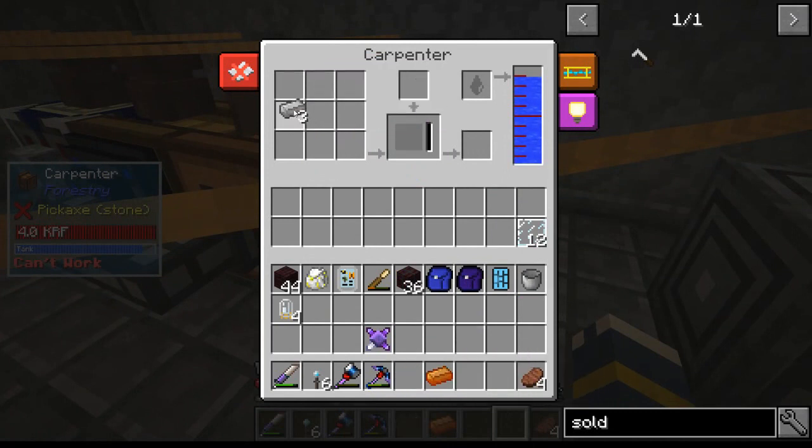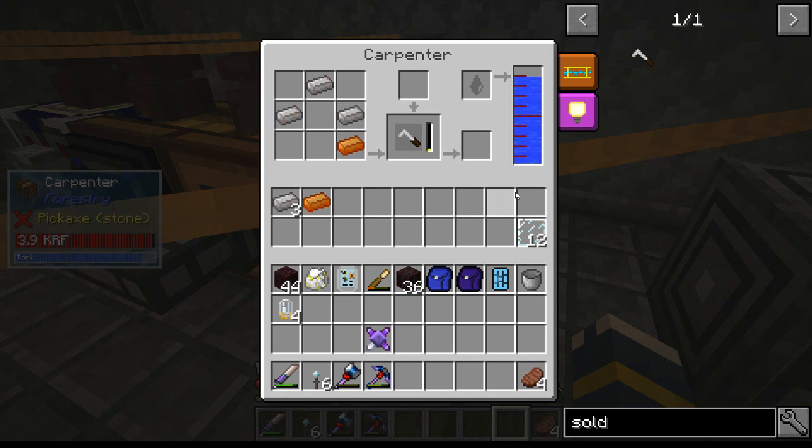So it was like this? Yes. Great. Gotta remember to put the resources in there. That'll cook up really quick.